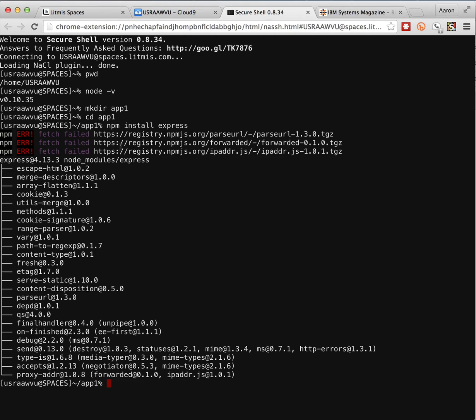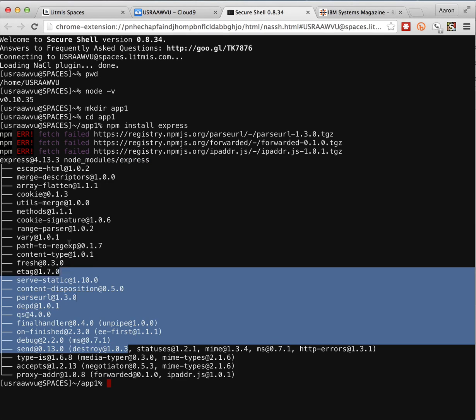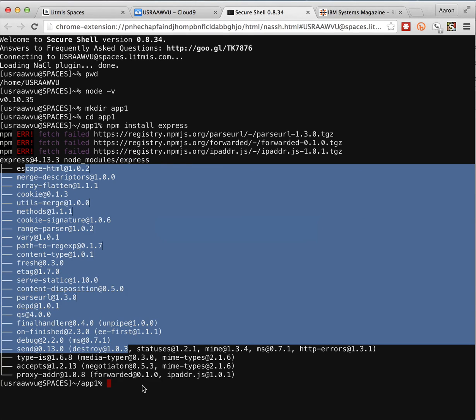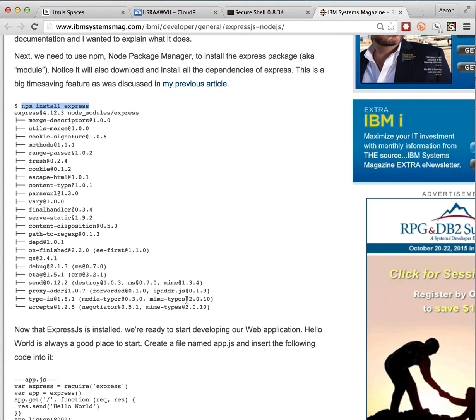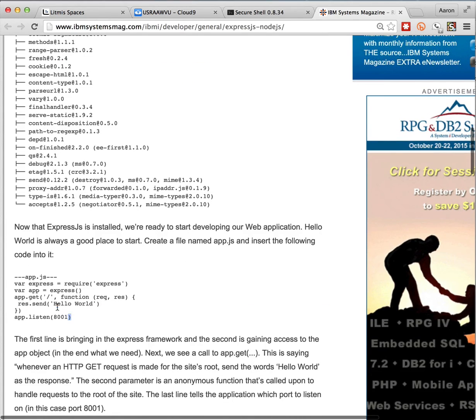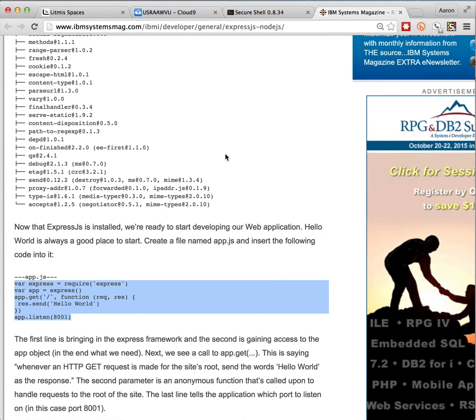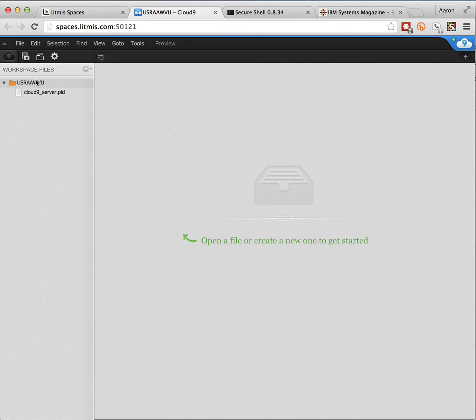Alright, so now we can see that it went ahead and installed Express, and here's all of Express's dependencies. So that's very cool, and at this point we're ready to copy and paste the application from the article into our code editor. So we're going to go over here, we're going to refresh, and there's our app.